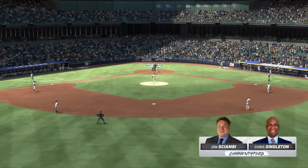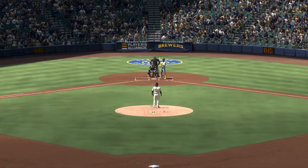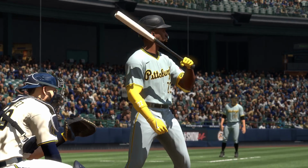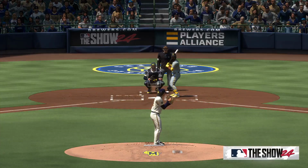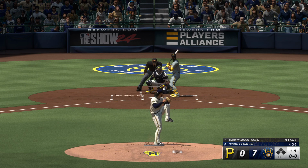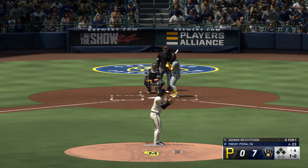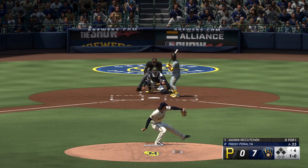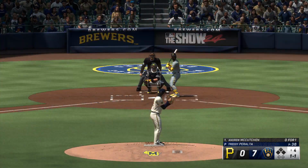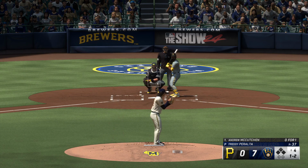And welcome back to the ballpark. John Ciambi with Chris Singleton, and set to lead off the fourth, Andrew McCutchen. Here comes a pitch. And that's outside. He swings and fouls one off. Looked like you got a little excited on that fastball. Got to think to yourself, I want to stay up the middle. That way, if you're a little bit early, you hit it out of the ballpark. If you're a little late, opposite field knock.